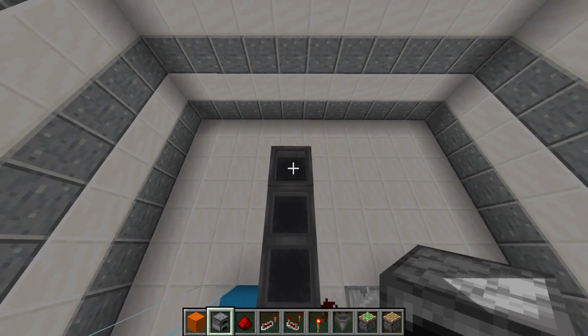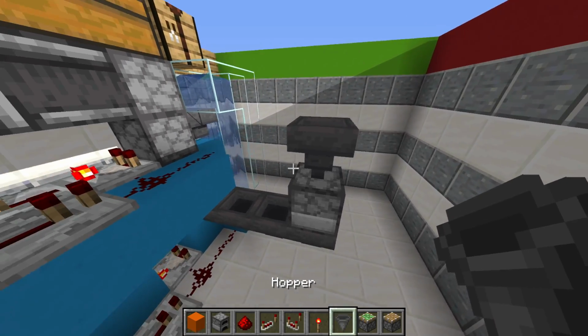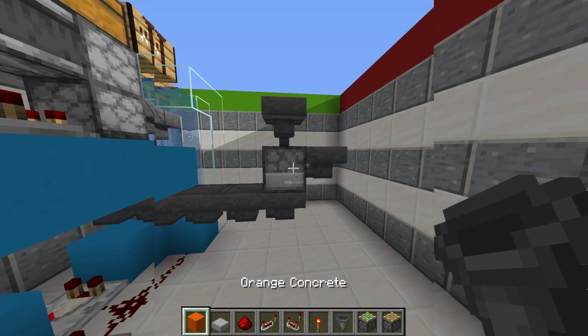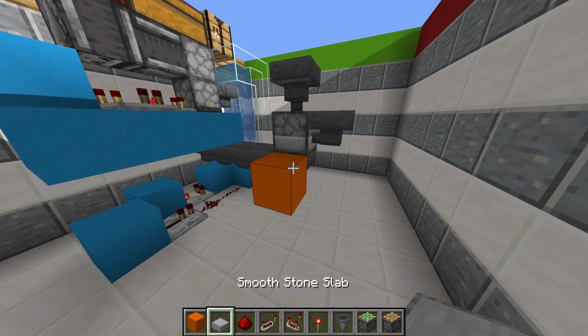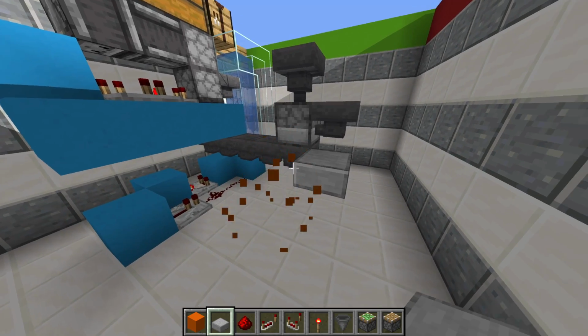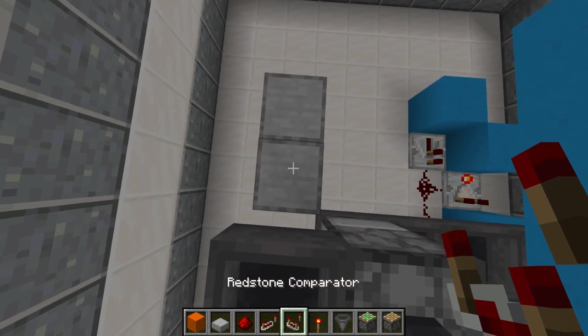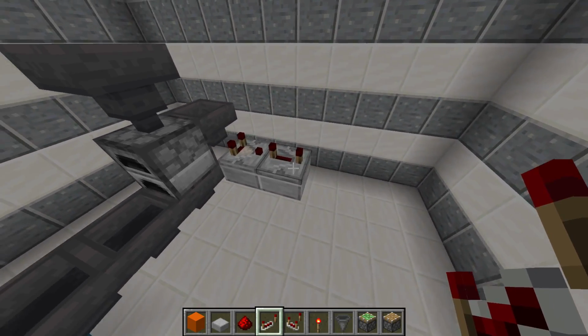Now, once we got that squared off, go right over here to the back of the hopper, place a furnace on top with a hopper on top of it and a hopper behind it. Now, right over here, guys, on the bottom hopper, place a block and a slab, delete the block, and another slab in front. And right now, you're going to place a comparator going forward with a repeater on 4 ticks.